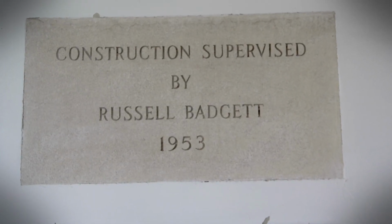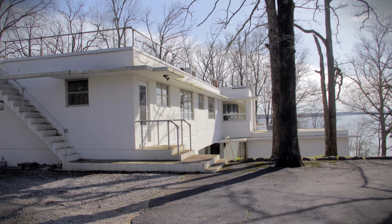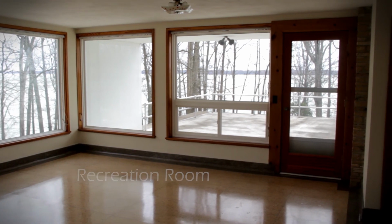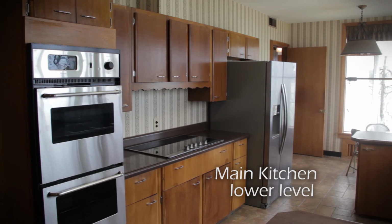This house, of course, is made of concrete and really doesn't have a crack in it. Granddad built bridges and he knew all about concrete. And this was his last structure. It's still here in its entirety and mostly original. I mean, the only thing new in here are appliances and maybe a few people.